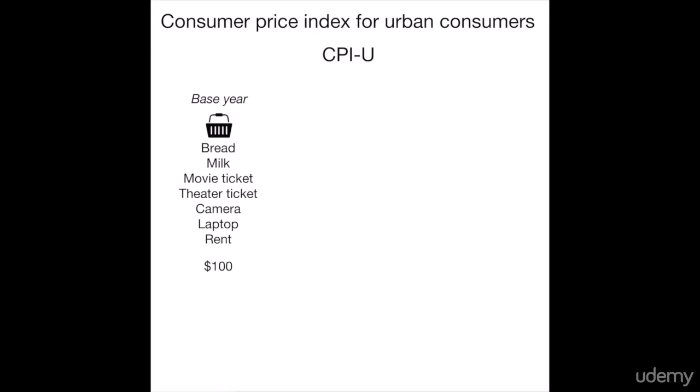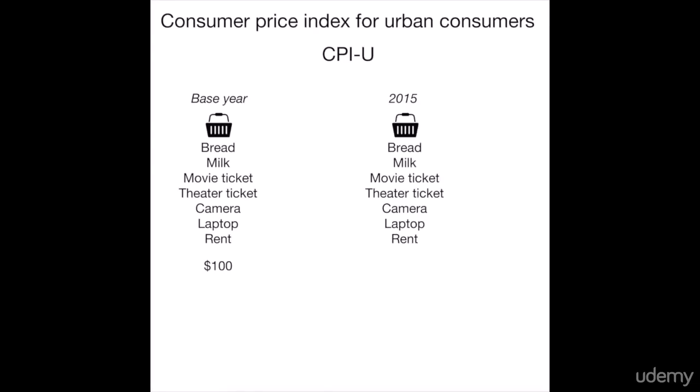The first basket, they call this the base year, the year they will compare all the years to. And now it is 2015. And they fill that same basket again, full with goods and services. And recognize that it's quite difficult to say, well, a year later, do they use the same laptop, which is cheaper now? And they also weight the items according to importance. So food is weighted heavier than entertainment. And housing, of course, is weighted heavier than electronics, for example.